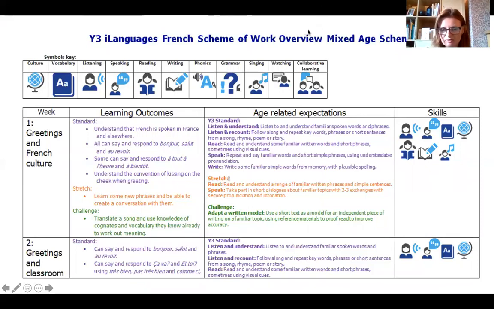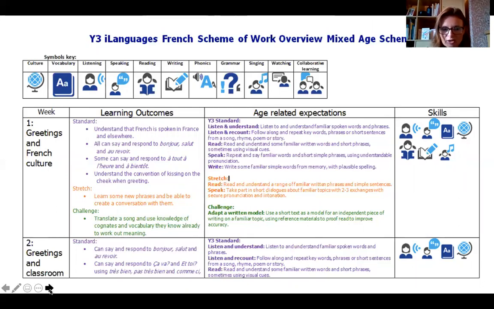And the reason we haven't got the full 39 weeks is we find that people often lose weeks during the course of the school year. So rather than you feeling that you needed to somehow rush and catch up, we've done slightly less. And if you end up with a bit more time, you can always go back and revisit. There's lots of songs and stories and nice activities in there that you can go back to, because as we all know, reusing a song or a story is really good practice, because it means that the children have access to that language again.